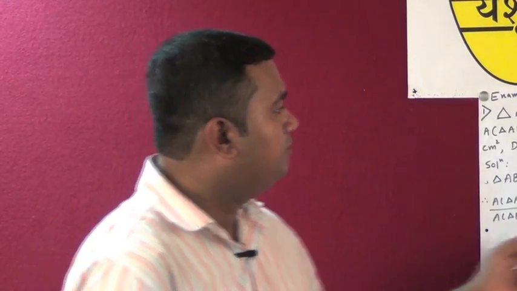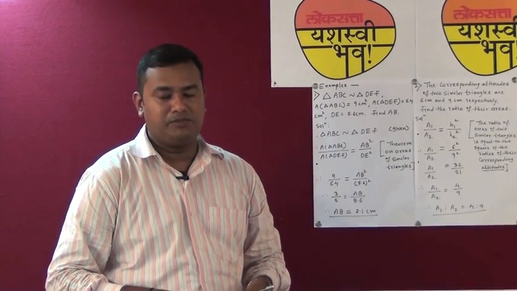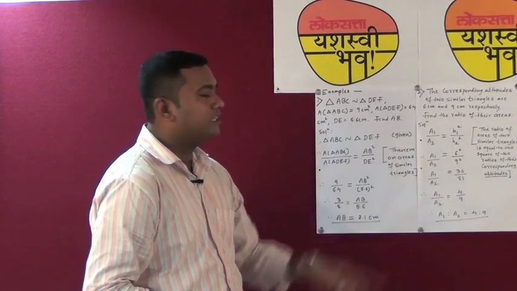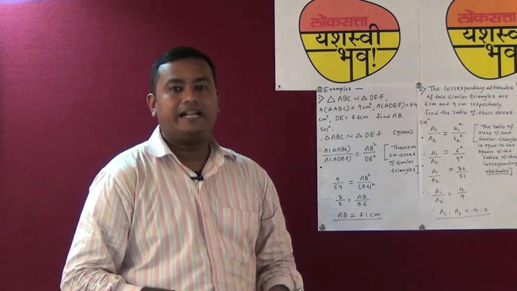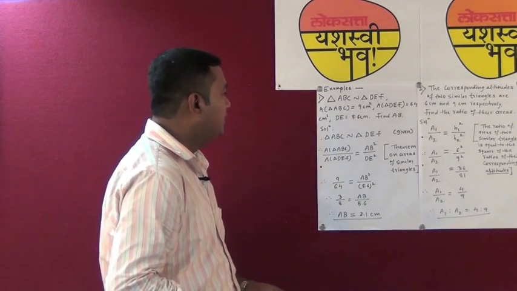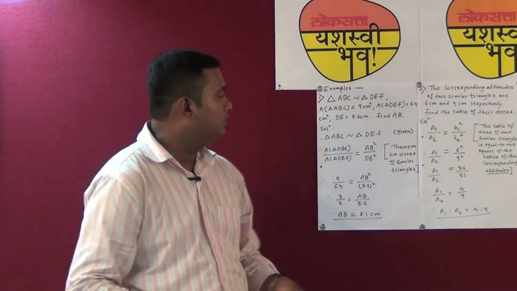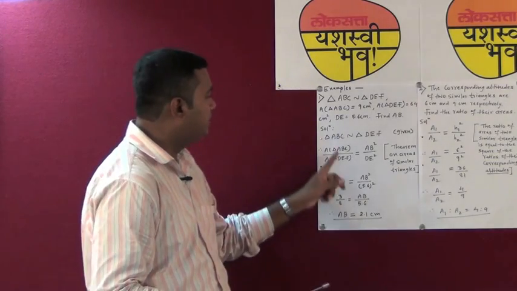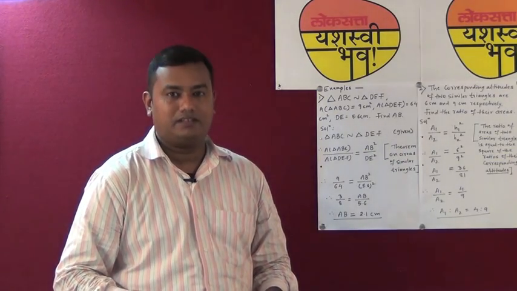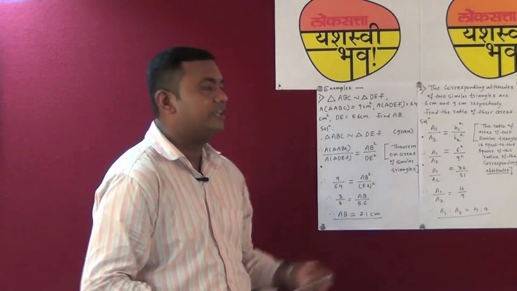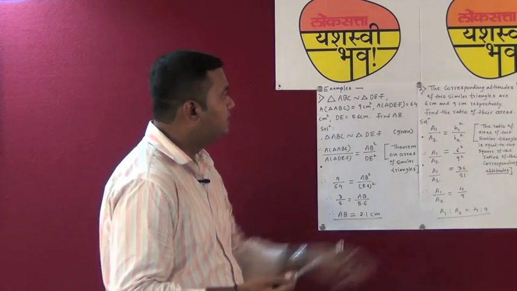Let us deal with two examples and see what mistakes can be avoided. In the first example, two similar triangles ABC and DEF are given. The areas of both triangles are given, along with the corresponding side DE of triangle DEF, and you have to find the side AB of triangle ABC. Since the two triangles are similar and we are writing the ratio of areas equal to the ratio of the square of corresponding sides, you are allowed to write the reason as 'theorem on areas of similar triangles,' or write in short: A1 upon A2 is equal to S1 square upon S2 square, where A1 and A2 are the areas and S1 and S2 are the corresponding sides.